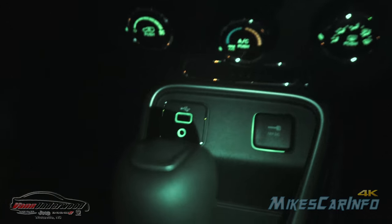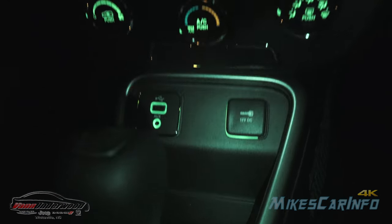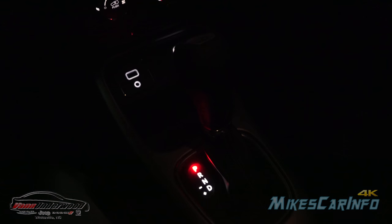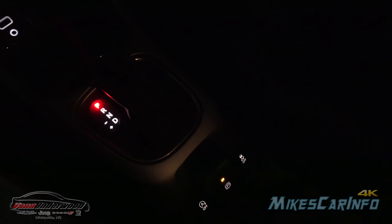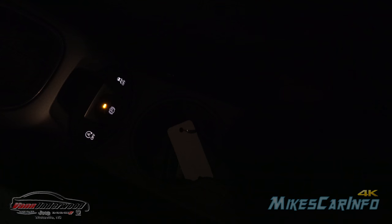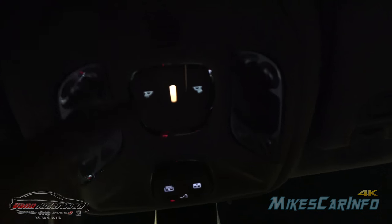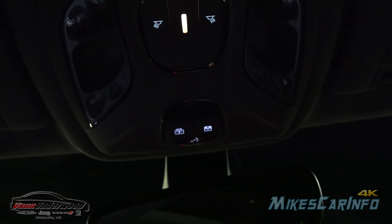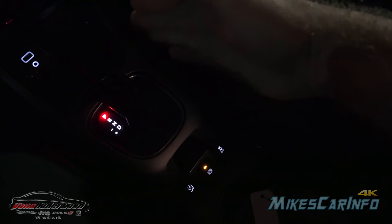Let me turn the night vision on so we can get an idea of where we're at in relation to other things. You can see your shifter — there's a little storage pocket right here — some backlit buttons, and then you have some cup holders. The cup holders are not illuminated themselves, but there is illumination coming down from a little LED light right here. It's actually quite bright as far as what it accomplishes — it's a little LED light that gives you some center lighting in the vehicle. It's hard to tell until you really see the shadow of my hand covering it up, but it really helps out with the illumination in the vehicle.